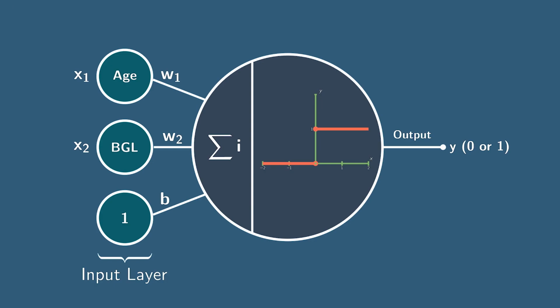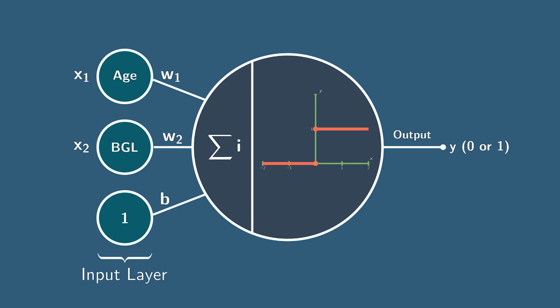So, in summary, the output node gets the weighted sum of all inputs as a single input value. This input value is then fed through an activation function to get the appropriate output. In our case, this activation function is the step function. The step function converts our input combination of health parameters and node weights into a binary classification. In essence, this is the role of a basic perceptron unit.